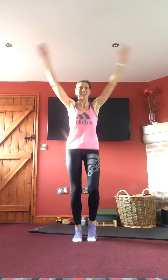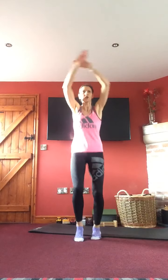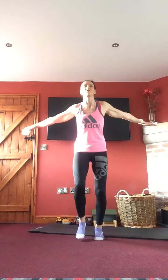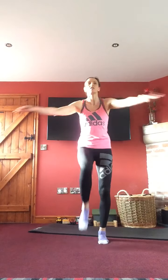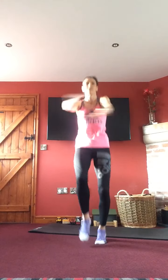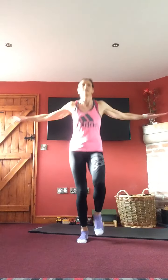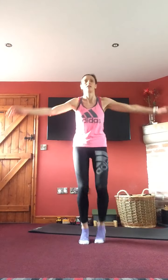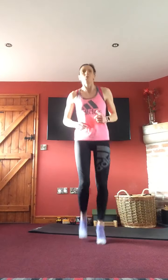Freeing up those shoulders. Arms crossing in front of the body, changing the hand that crosses over each time. Starting to take the knees a little bit higher in that jog, or continue with that march, just taking those knees a little bit higher. Back into a normal jog or march — take those heels up behind, so we're either marching with a heel flip back or a little jog with a heel flip back.